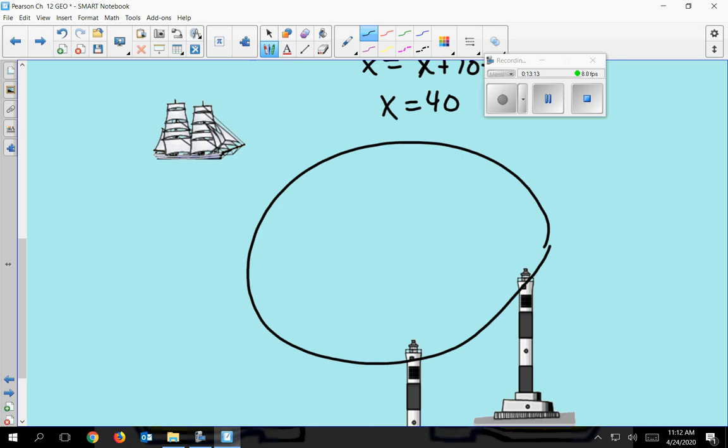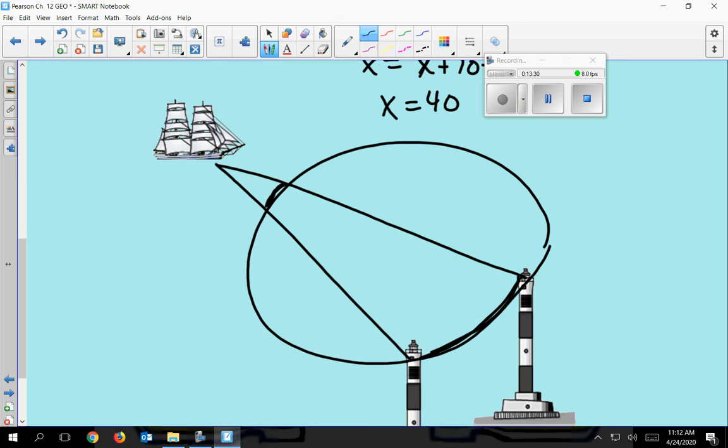So there's an angle here between the ship and the lighthouses. You'll notice that it's intercepting this circle. There's a reef here. A reef is a bunch of rocks and some other dangerous things, and the lighthouse is trying to navigate you through that. So I've got an inside arc up here and an outside arc over here, okay? They tell me that the arc between the two lighthouses is 120 degrees. They tell me that the angle of the ship to the lighthouses is 55 degrees. And they want to know what this arc angle right here might be, okay?